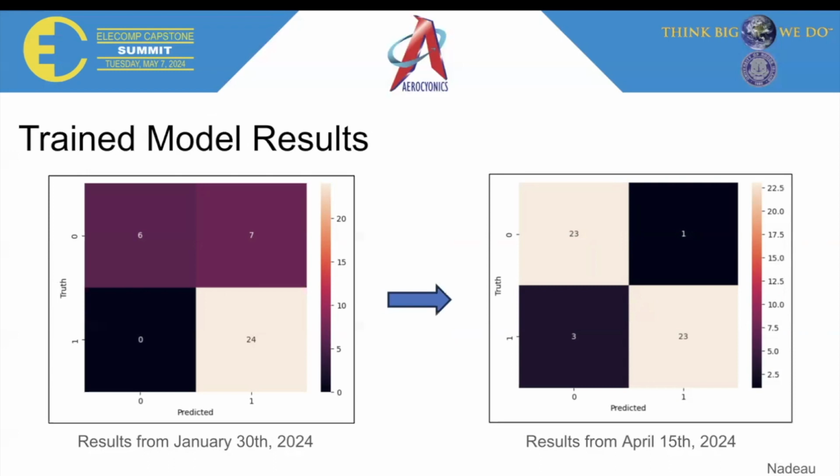As you can see, the January 30th model did not perform as intended. This was due to a lack of data in our dataset. Throughout the semester, we have worked on improving this dataset significantly, and the new confusion matrix that you can see in April 15th is much improved, only seeing one false negative and three false positives. As of today, our model's metric accuracy is 93%, which is a significant improvement over the previous training, which was 73% training accuracy.